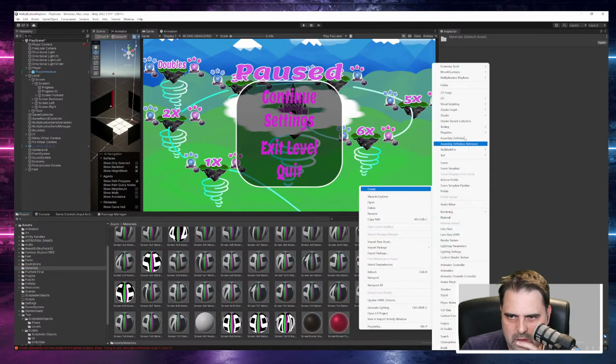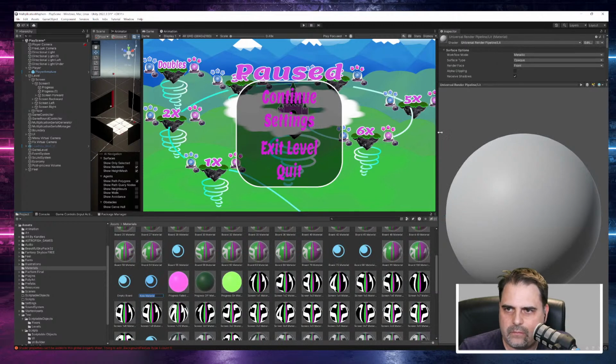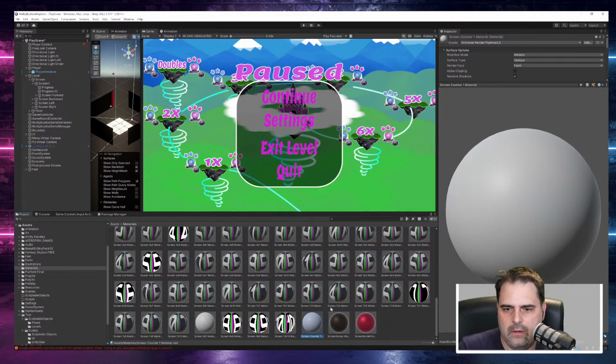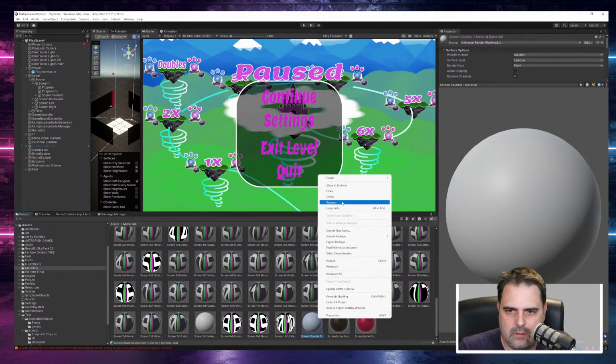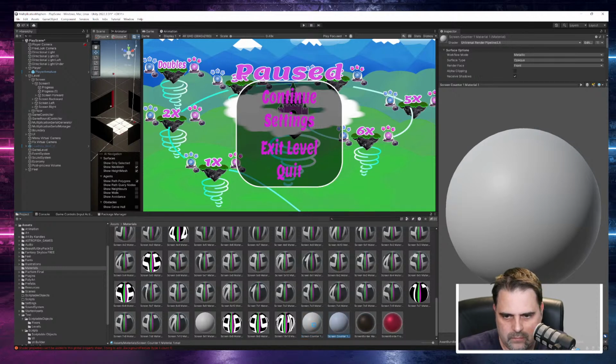So create a material for screen counter 1 material, and then let's duplicate that. Screen counter 2 and screen counter 3.